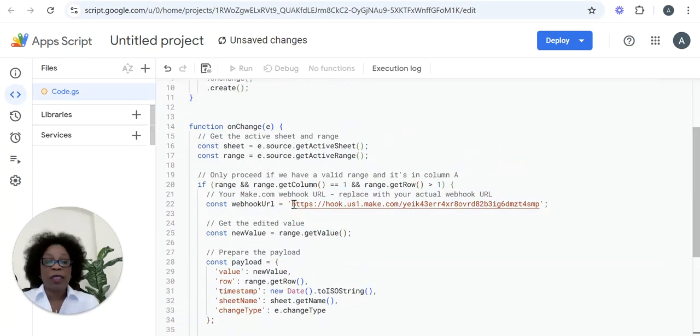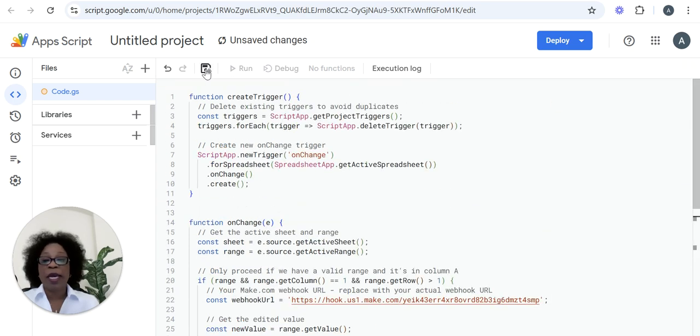Right now, this is a webhook that I created. You will need to remove this and put your own webhook over here so that it will work. Once you have this, you just click save.